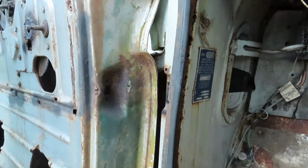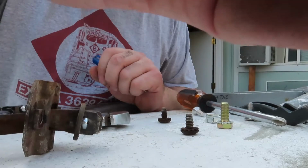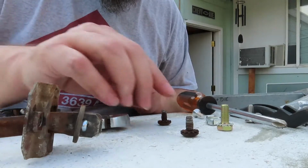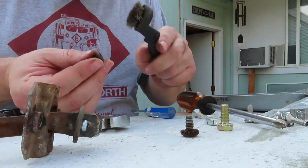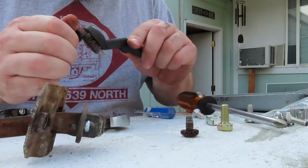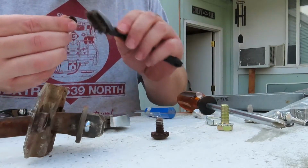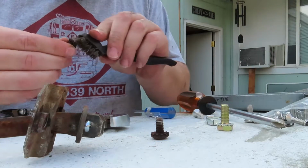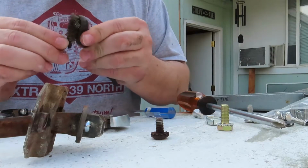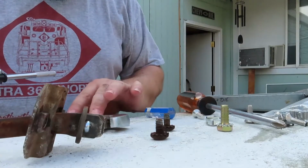I think we're doing pretty good. Okay, we're recording this time. I don't know what I lost, but I just took a steel brush and we're cleaning out the Phillips slots. We're just talking about don't jam the steel wire up underneath your fingernail. I know a lot of you out there done that just like me. Makes you say all sorts of good things like mother trucker and oh sugar.